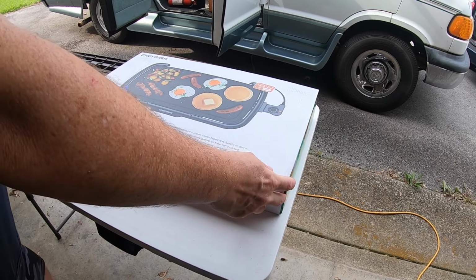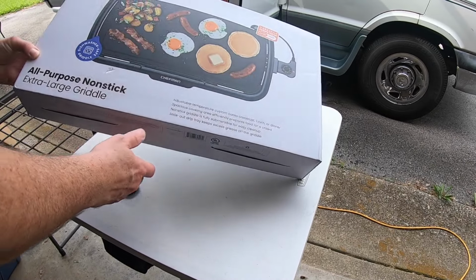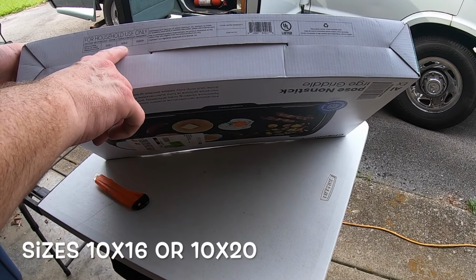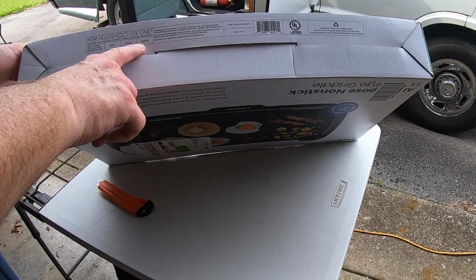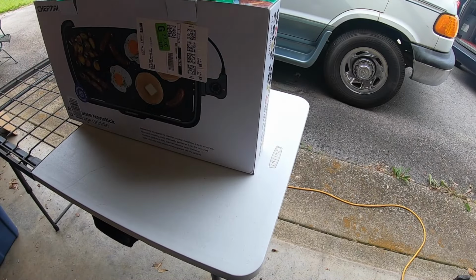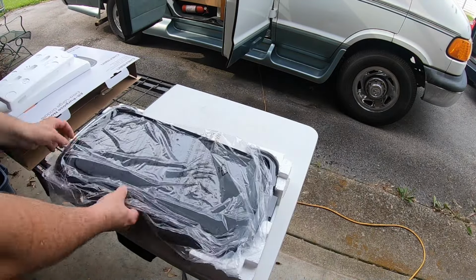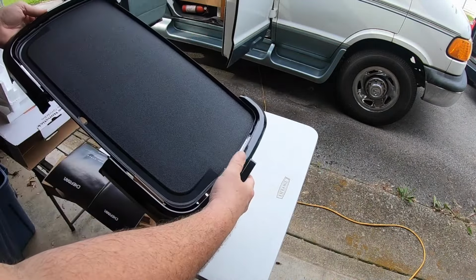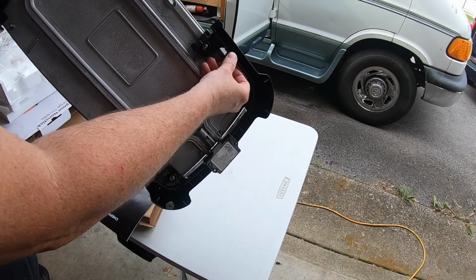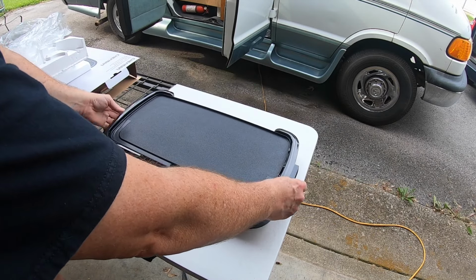Okay, Chefman's all-purpose non-stick extra large griddle. This is a 10 by 20. It's 120 volts, 60 hertz, 1500 watts. Let's open her up. No dents, looks good. Got some little pieces of cardboard. Might want to grab those. All right.